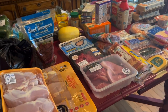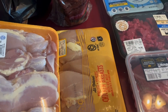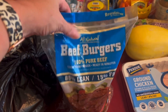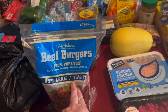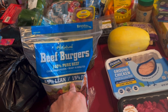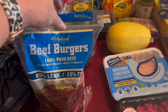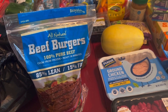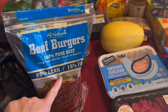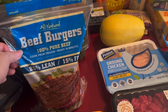All right guys, I am back from Aldi. Let me show you what I got. I got some chicken leg meat and some chicken breasts. I got some 100% beef burger patties. Before I go on — make sure you look at the back of your burger patties. I bought some from Sam's and didn't realize they had some kind of seed oil in them, and they were causing my hands to hurt from my arthritis. This one is just beef, that's it, so this was good.